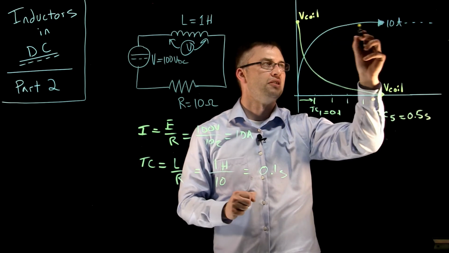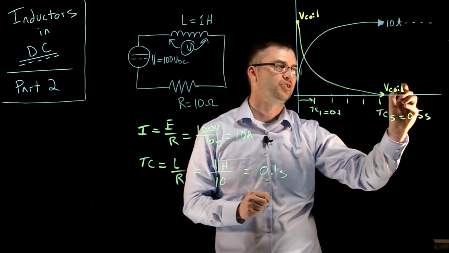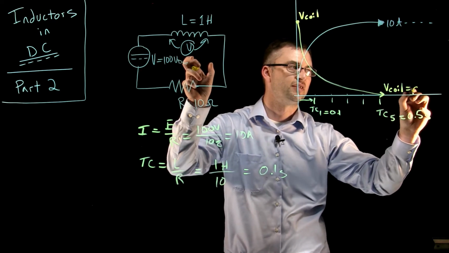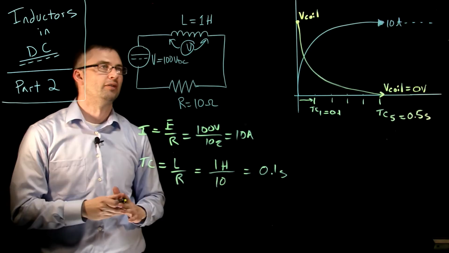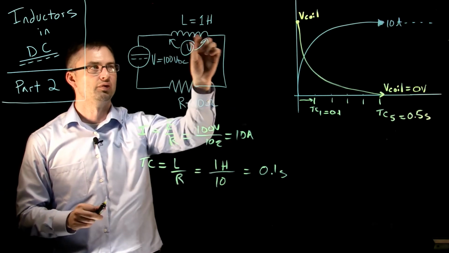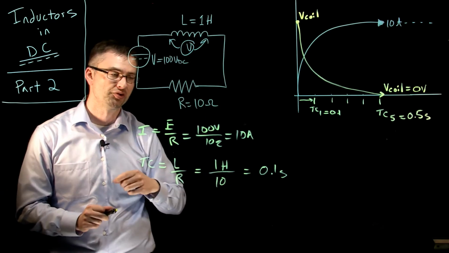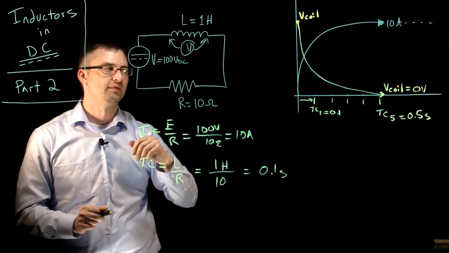So once current has hit a steady state, the voltage across the coil is going to be 0 volts, and that's assuming we have what we'd call maybe a perfect coil. There's no resistance. If the coil would have resistance, we would have some volt drop there, but in our example we're going to keep it very basic.